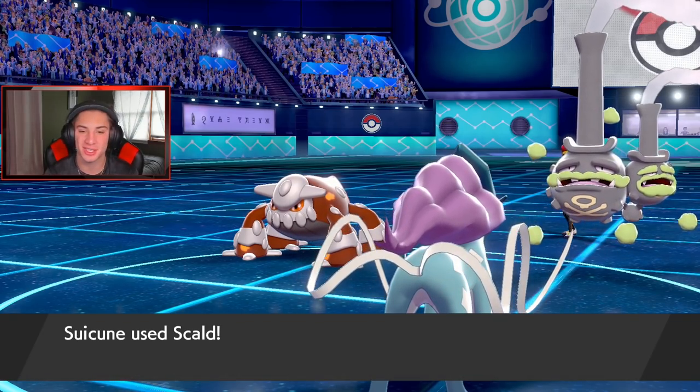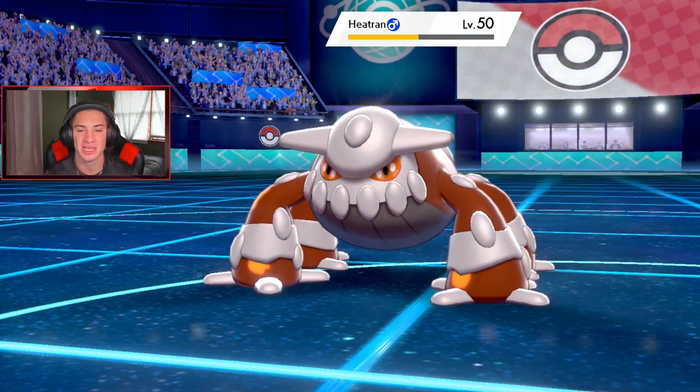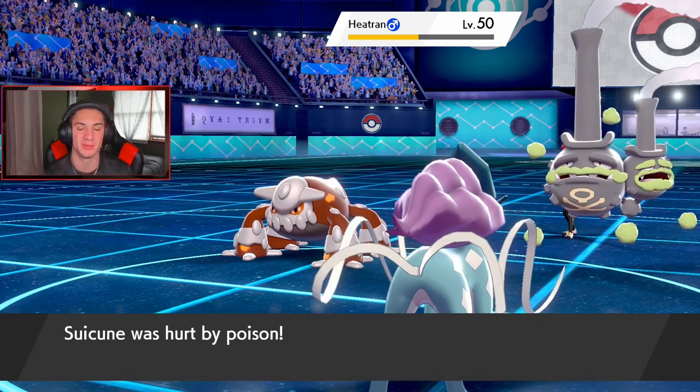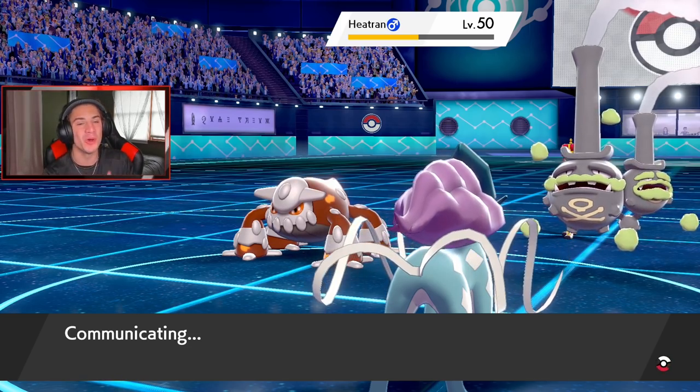Sweetkin's going to come out here. Get a Scald. Can we take this thing out? Maybe. I don't think we are, but we're going to be able to do some nice damage. That's going to be game. Air Balloon's popping. Heatran's just going to drop his next move, probably a Steel move over here. Finish me off next turn, and that is GG. We got 2-1 for this video.